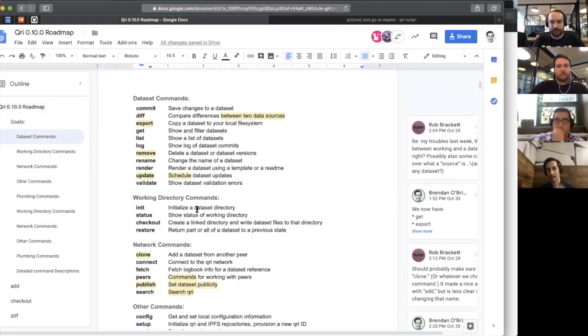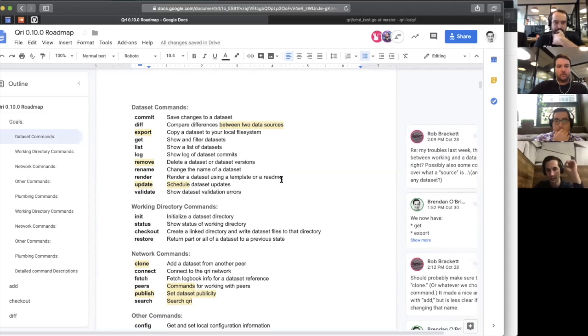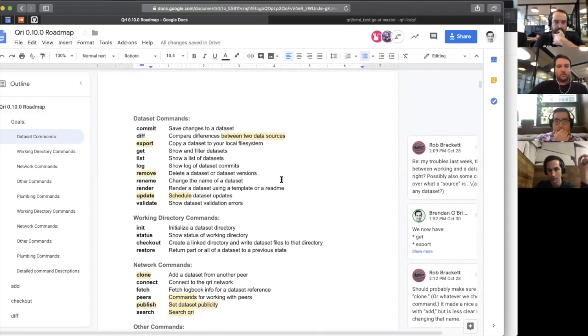So what I'd love to do today is spend some time looking at this document and collaboratively editing it, asking questions about what we think should go into a 0.1.0 release, or a 0.10 release, of Query the backend. Ideally this helps us clean up a lot of language, look for redundant commands, set some goals on when that 0.10 release should be cut, and start a discussion about things that should or shouldn't be in it.